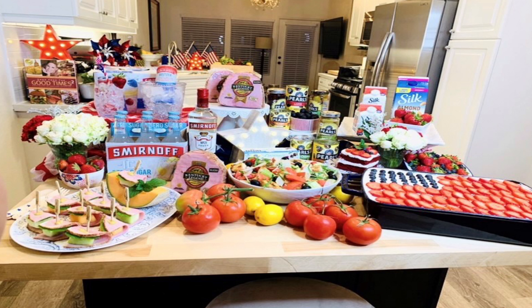Then there's the Smirnoff Ice Zero Sugar. It comes in a bottle — put it in the cooler, everybody loves it, pop the top and drink. But my go-to is the Smirnoff Seltzer Red, White, and Berry — cherry, citrus, and blue raspberry flavors. Zero sugar, 90 calories. Here's what's so cool: the can changes color when you chill it. That will make you a culinary hero because you're the one in the know.